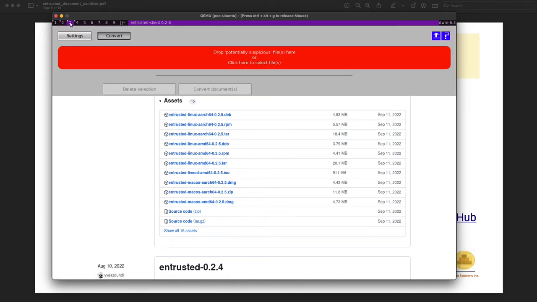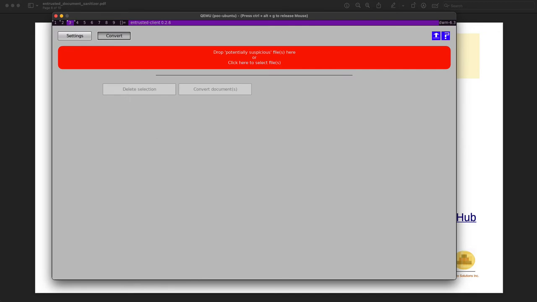And if I open Entrusted itself, I land on the Convert tab, and this is the main screen of the application. In the red area, you can drag and drop files, and you can also click to select files that you would like to process.